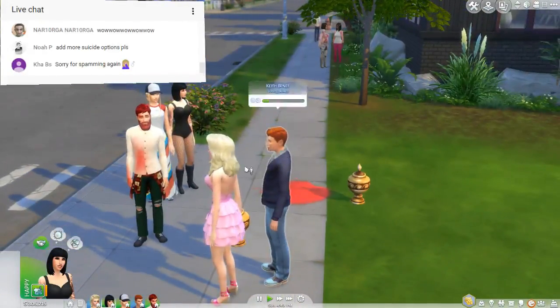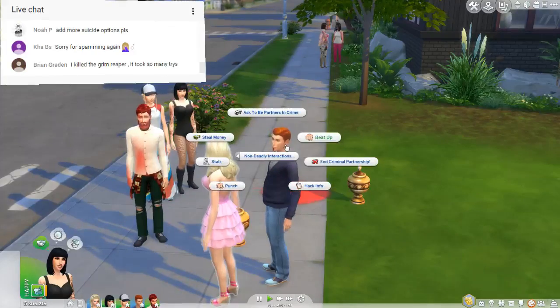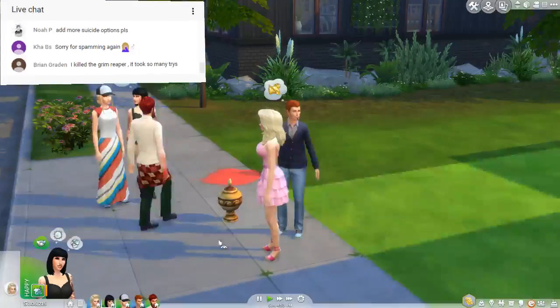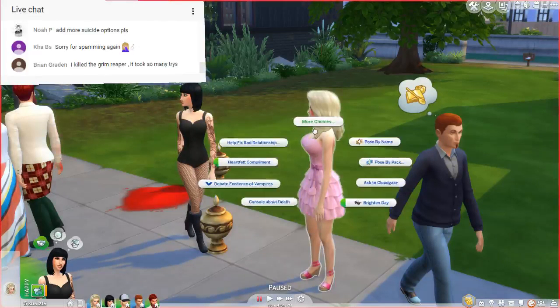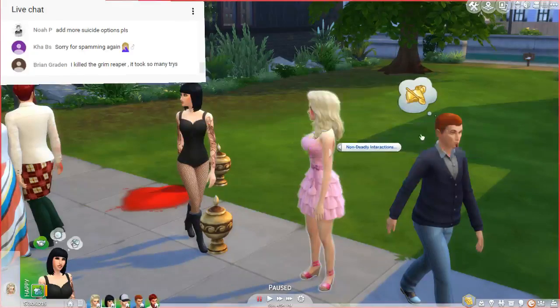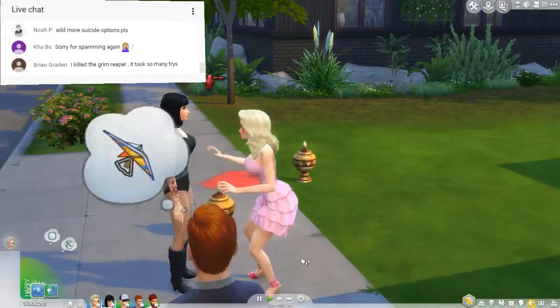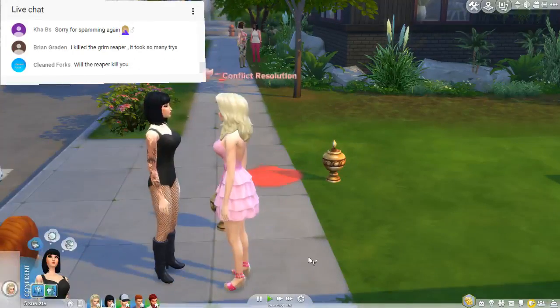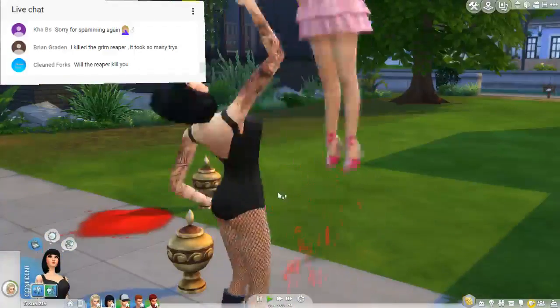Oh wait, let me try to punch her because wow, this sim is getting hella messed up. Let me actually beat her up because maybe you guys haven't seen the new animations for that. When you beat up a sim, there's actually going to be new animations, and now blood is actually going to come out of the sim being beaten up.